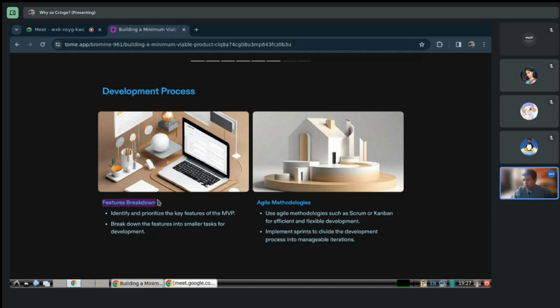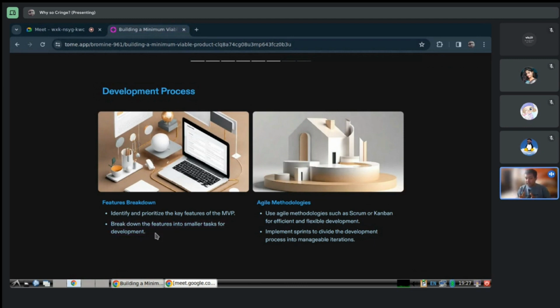So, feature breakdown. When we are building something, we need to think about basic features, like I told you. We need to include some basic features in the MVP. In that case, we need to break down the features and think about how I can implement each one. For example, if we are building something in Python, how can I build this in Python, or in C++, or in C, or in Rust, or anywhere that you are comfortable with? And then you make a roadmap and you build it. That's it.